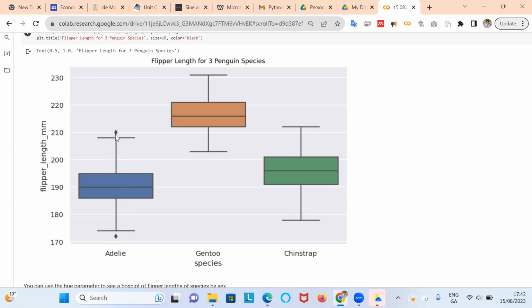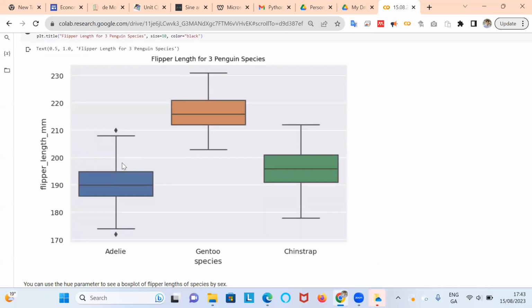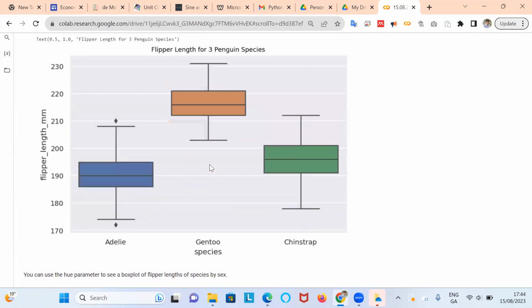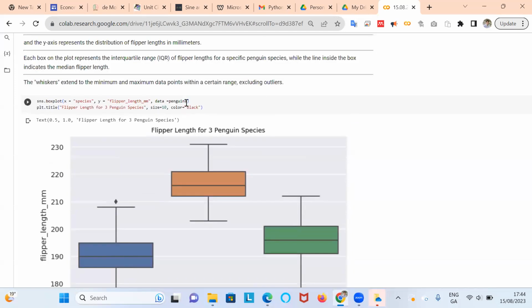And then this is the final value before reaching the outlier. So we're exceeding 1.5 times the interquartile range, and then we touch the outliers.